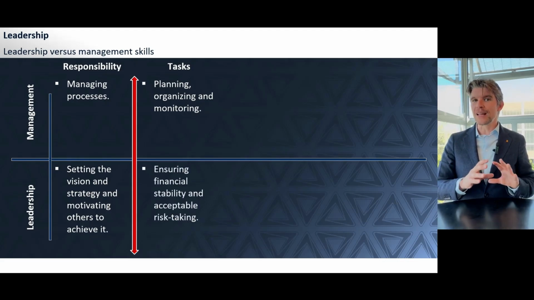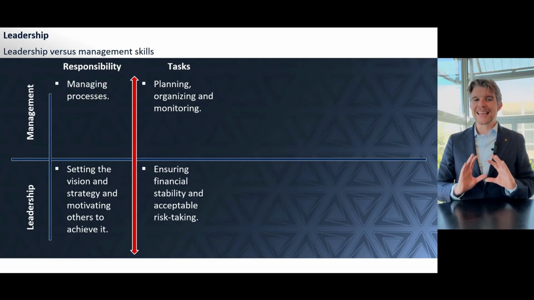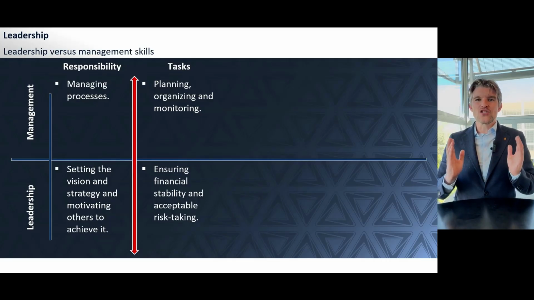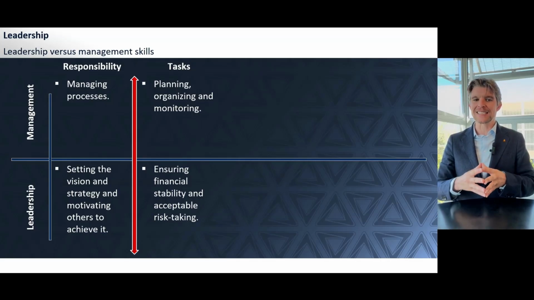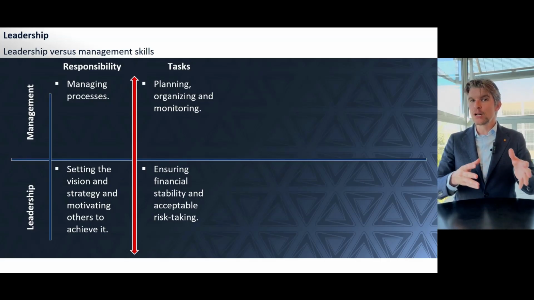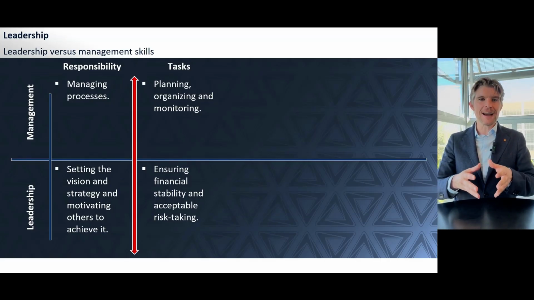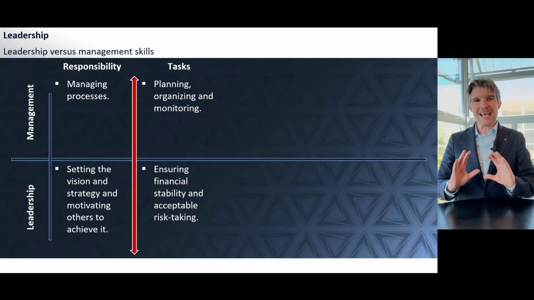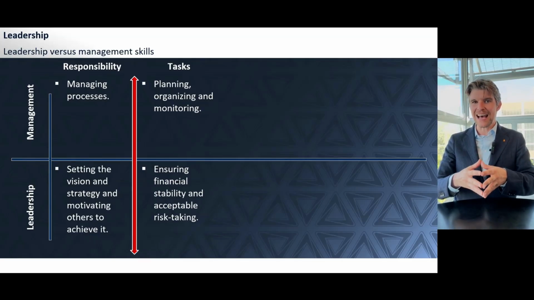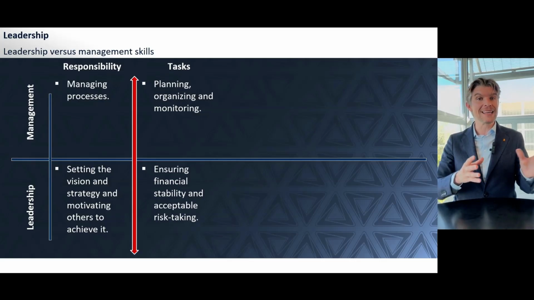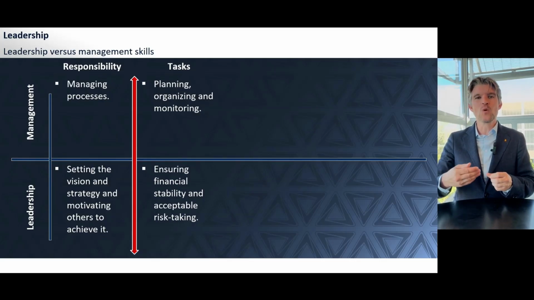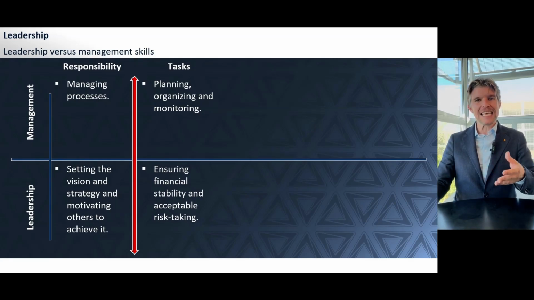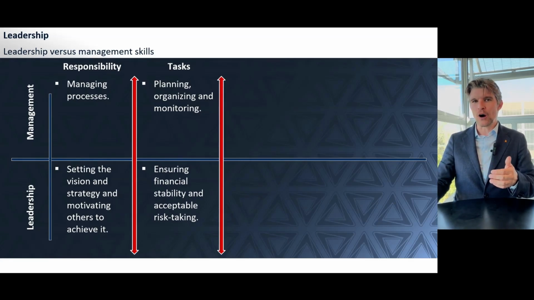But at the leadership level, we're really trying to make sure that we would have a more strategic vision of these different tasks, such as acceptable risk, ensuring financial stability. So in these tasks that we have, we're looking indeed at a more organizational wide level, at a more, let me call it enterprise risk management level, a more strategic level, even at the level of a department.